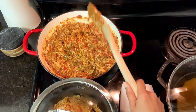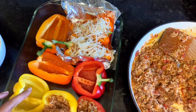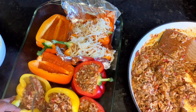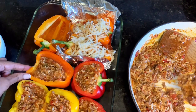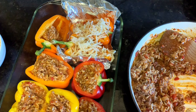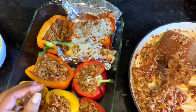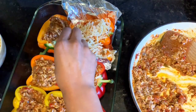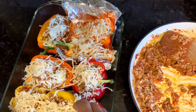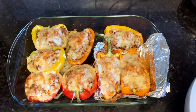I'm making a vegetarian version for my daughter who doesn't eat meat. You can see her shells are separated over there with foil, just in case the beef filling seeps liquid out while cooking — I don't want it to get on hers. I did actually drop a little bit of ground beef on top of her cheese, so I had to remove that, but luckily it didn't get into her bell pepper. You just stuff them and cover them with cheese — I'm using a mixture of mozzarella and parmesan, but you can use whatever you want.